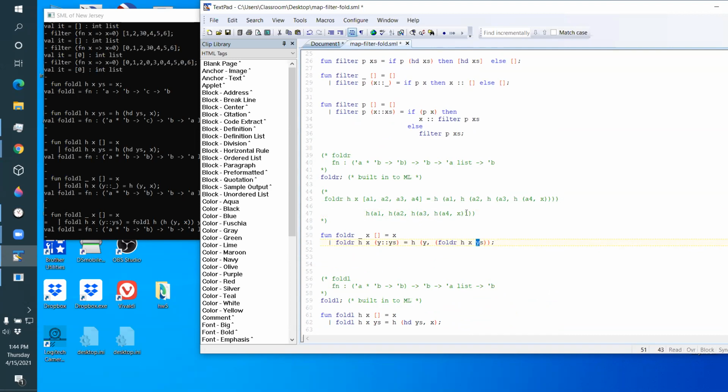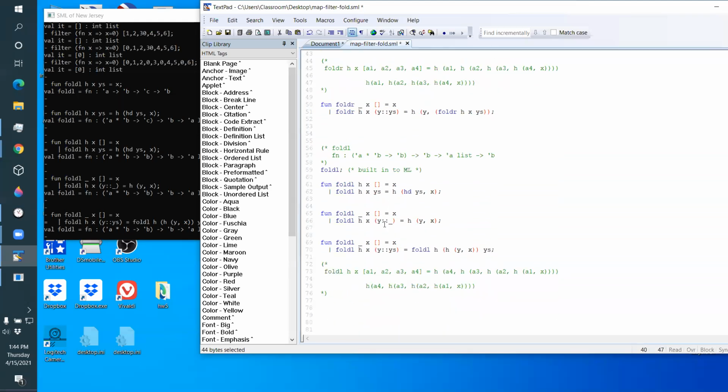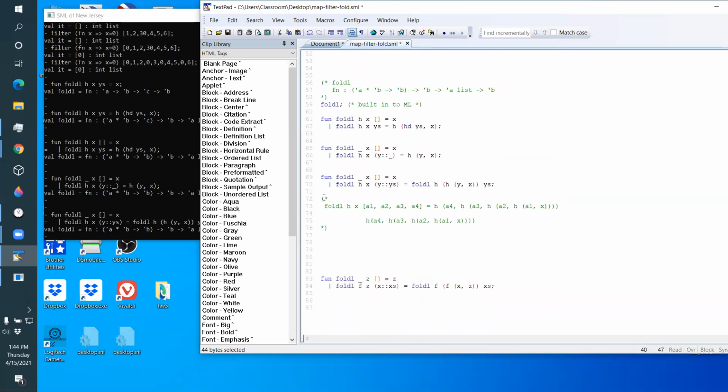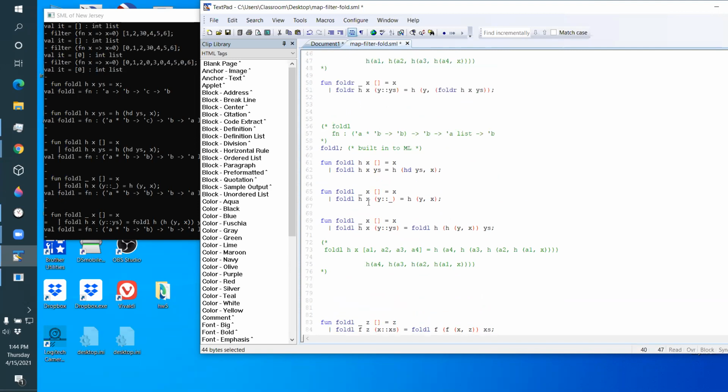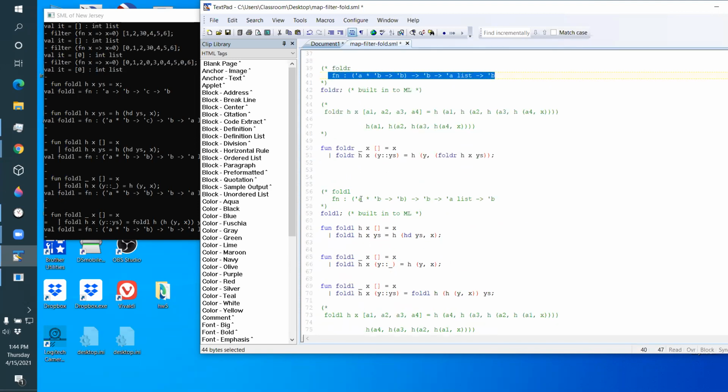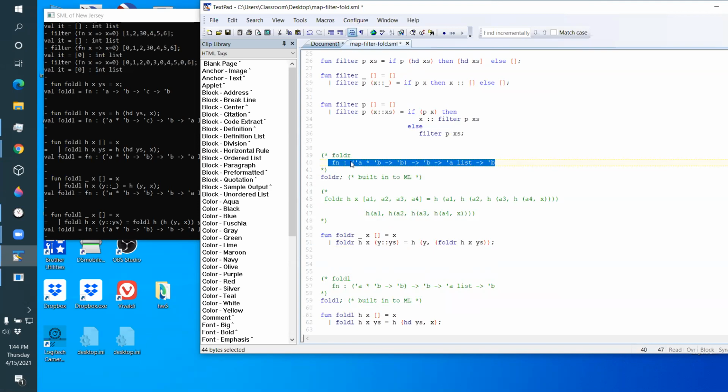Fold R and fold L have the same type. This is actually an interesting thing. From the point of view of types, we were guided by the type to write fold L, but I was being a little leading here, because the type for fold R is exactly the same. So we could go back and do this by type, and if we think a little differently, we can end up at this formula. So there are two formulas that give us that same type. Fold R and fold L have exactly the same type.